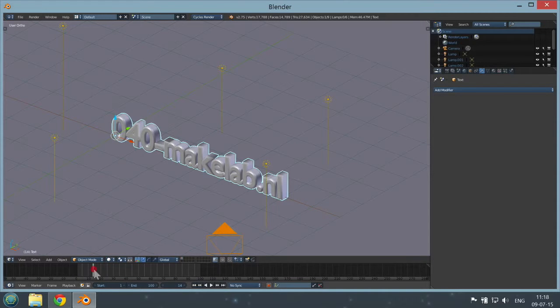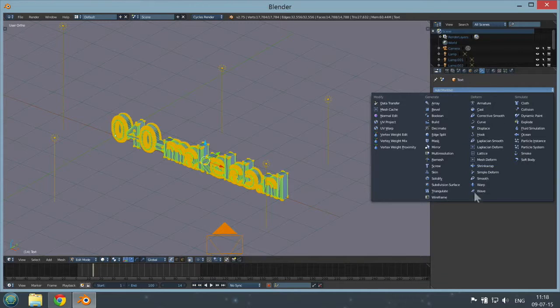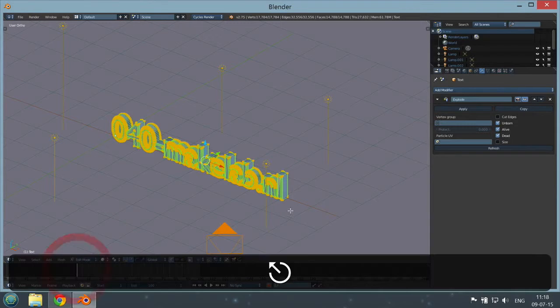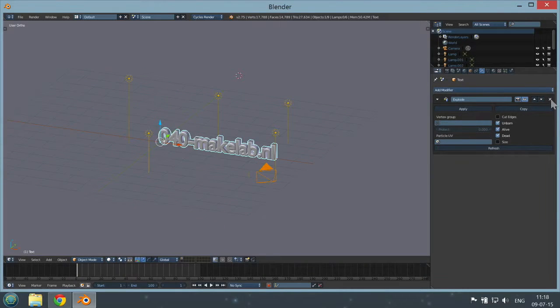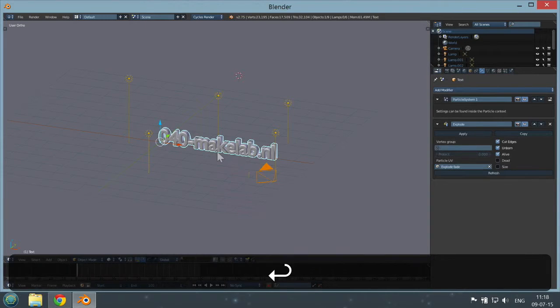Explode. Do I need to do this? It doesn't really work. All right, do something else. I want to quick explode. That's what I need.